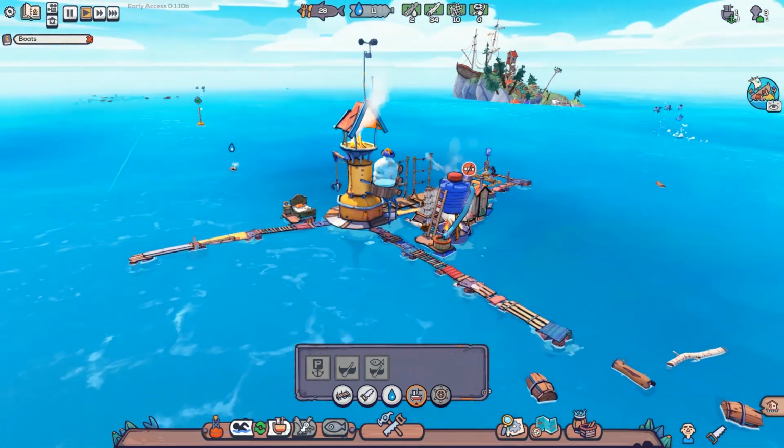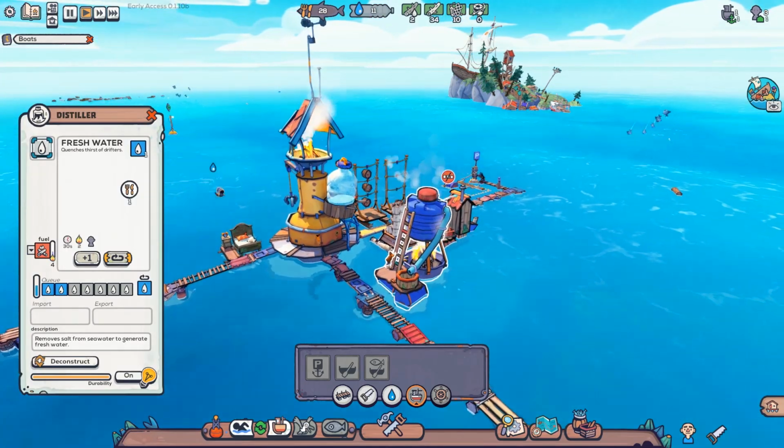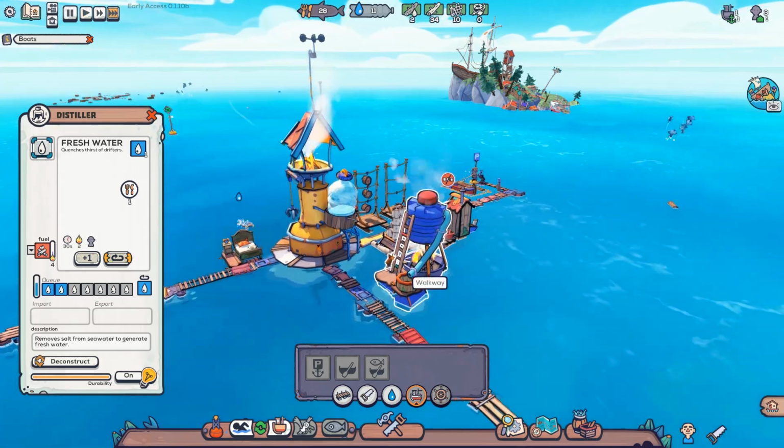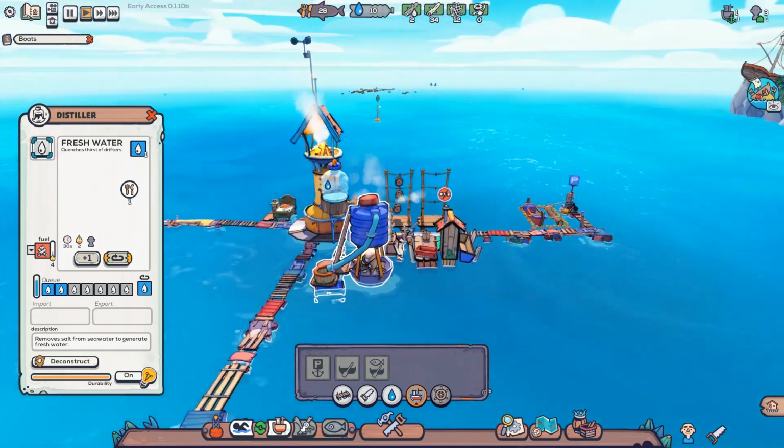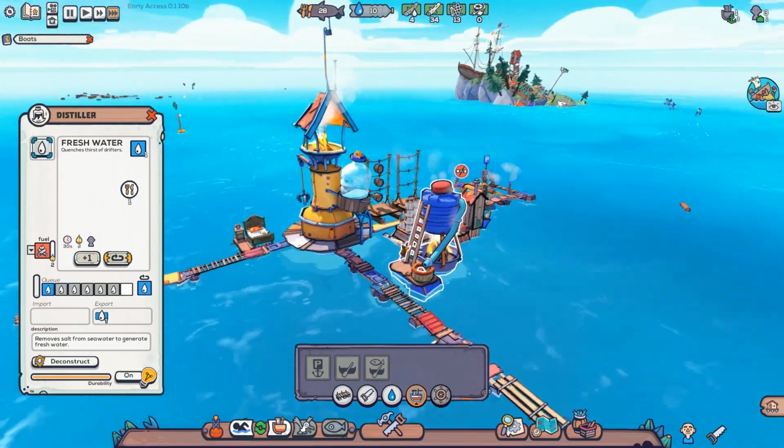Oh, my distillery's going. I auto-queued it. So you can press this for it to just basically fill it up with stuff, I guess. What's he doing? Oh, he's poking it. I thought he was shouting at it. It's like, burn quicker, you bitch.